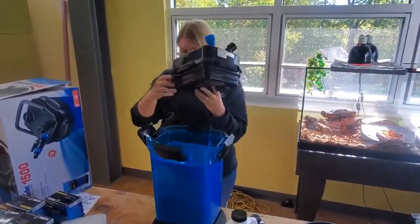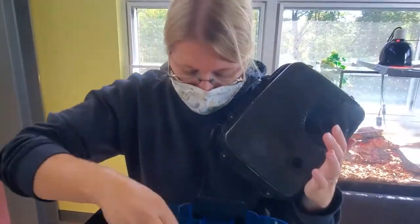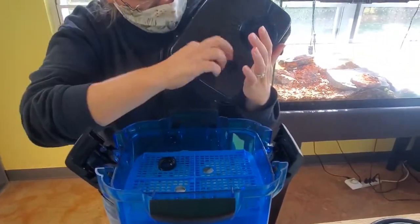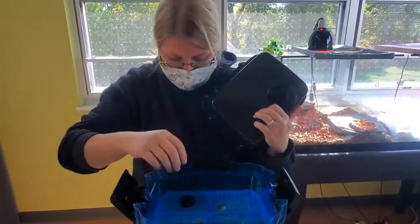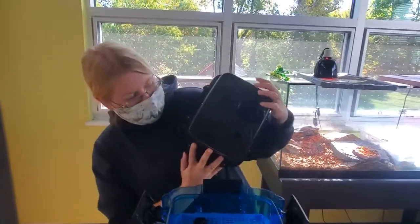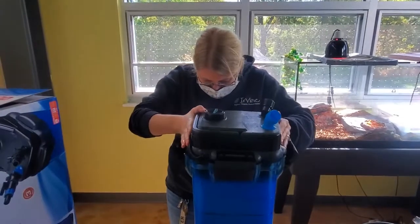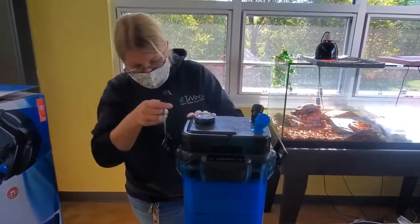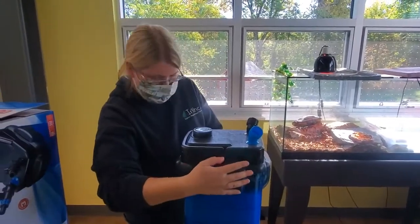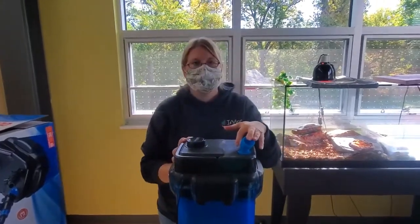Oh, talk about the little gasket. So this gasket is supposed to go on this when you put it on. Sometimes, though, it gets stuck on here. However you can get it to stick on, it's just to provide a little bit more suction ring around there so that the water doesn't seep out. And then we're just going to stick that back on top again. Get the cord out of the way. Flip it on down. There we go. And we are ready to hook up our tubes.